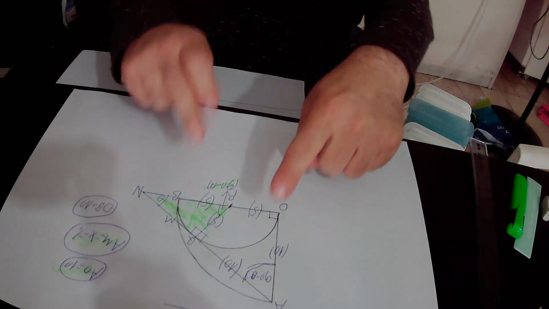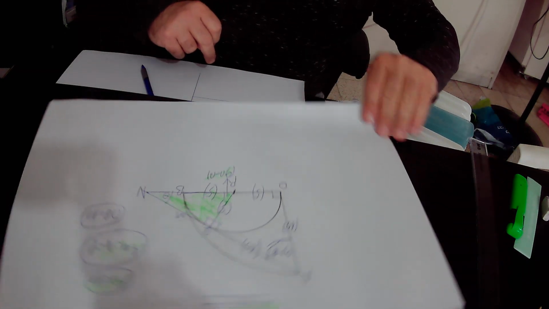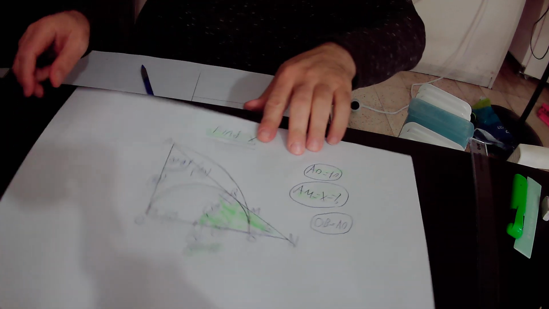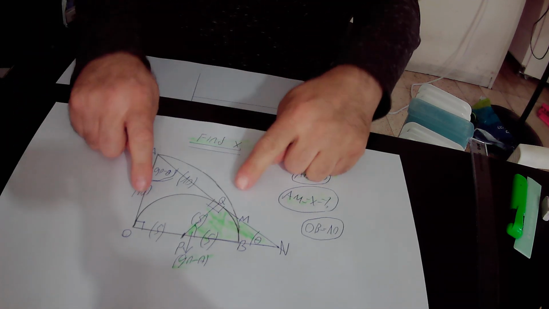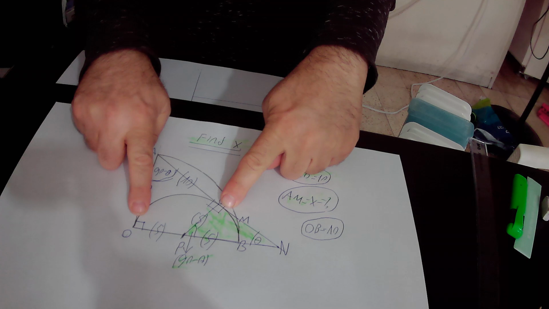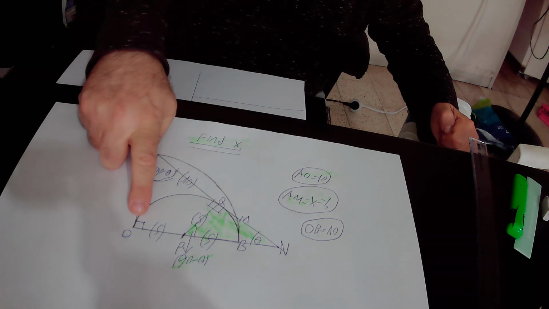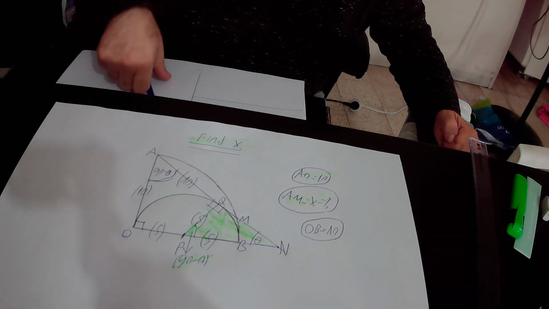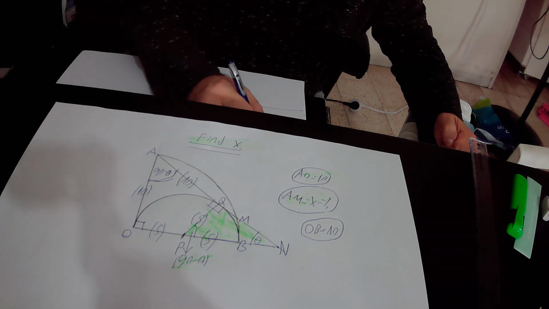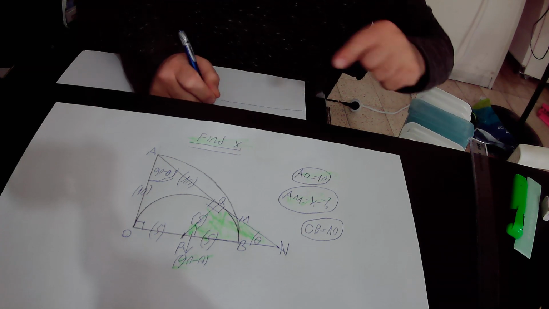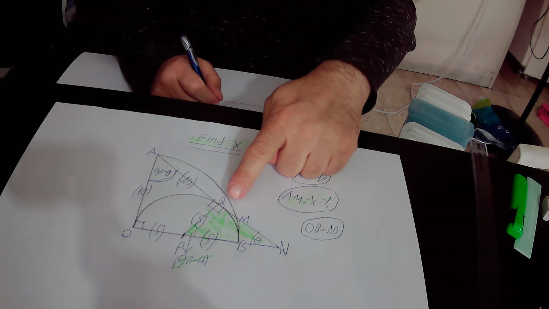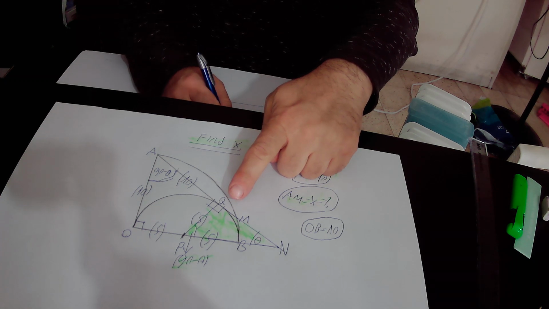So why are those two triangles similar to each other? First of all, those two angles are both equal to 90 degrees, therefore they are equal to each other. So this is angle AON in the big right triangle AON, and it is equal to this angle in the green triangle PQN, it is angle PQN.